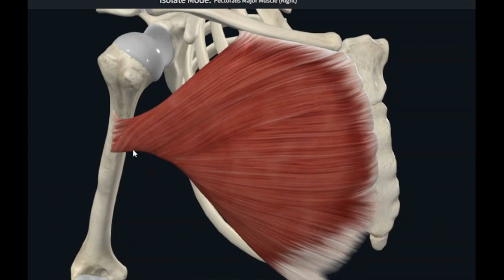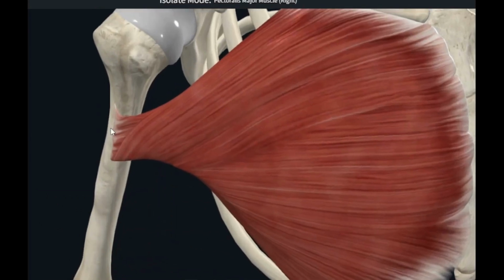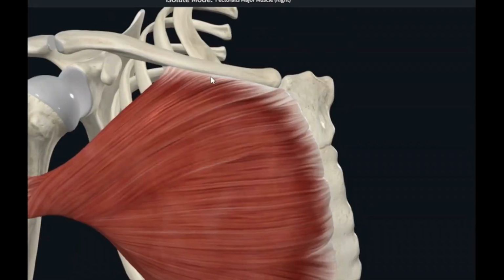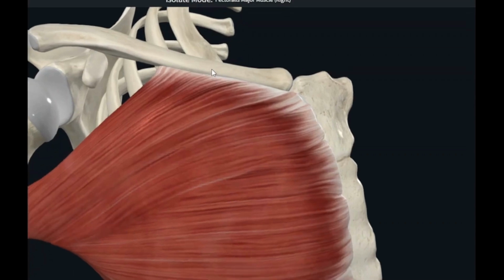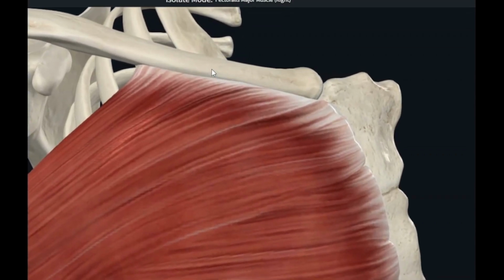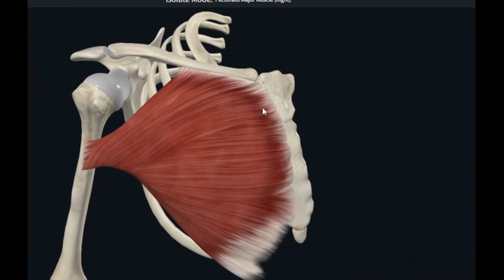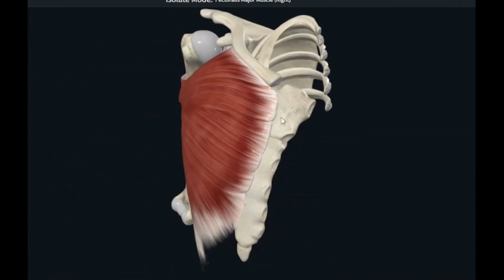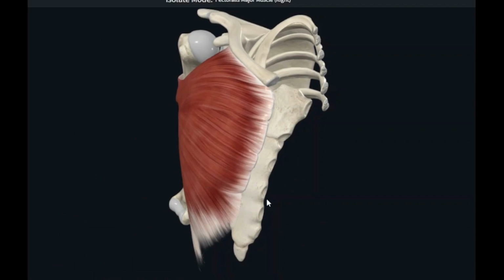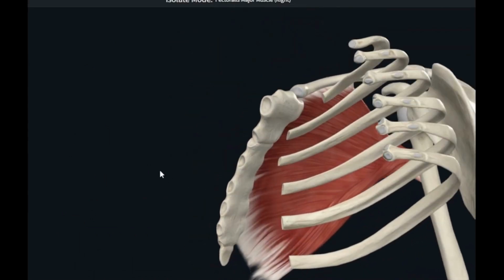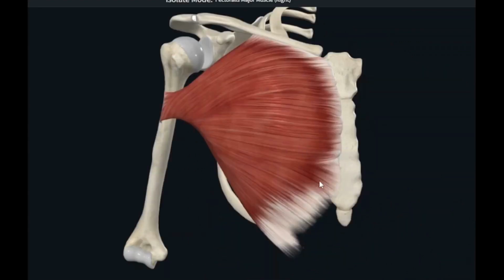Pectoralis major muscle. This muscle inserts on the crest of greater tubercle of humerus. On the other hand, this muscle takes its origin from the anterior aspect of the medial half of the clavicle bone, as well as from the manubrium of the sternum and the sternal body, as well as from the two ribs and their costal cartilages. Pectoralis major muscle also forms the external oblique aponeurosis in the abdomen.